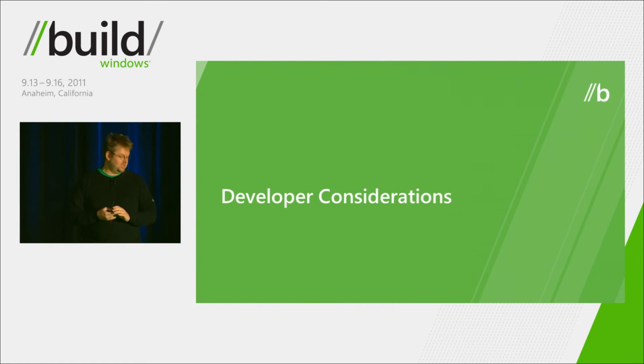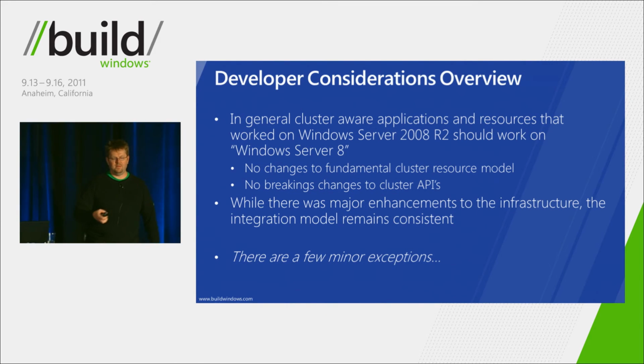All right, so let me talk about a few more developer considerations. In general, any apps that you have, any resource DLL apps that you have that work on a cluster today in Windows Server 2008 should work just fine on Windows Server 8. We've made no fundamental changes to the cluster API, to our WMI provider. We've actually done a lot of work on our WMI provider. But fundamentally, it's all the same. So everything should just work. So there's really no breaking changes.